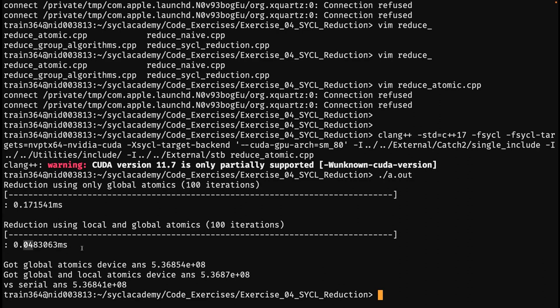And if you like this kind of thing, I think you can profile this code and compute the ratio, and maybe the ratio is more or less equal to the difference in global atomics. And as a first approximation, we can say that local atomics are so fast. I mean, as a first approximation, local atomics are free.